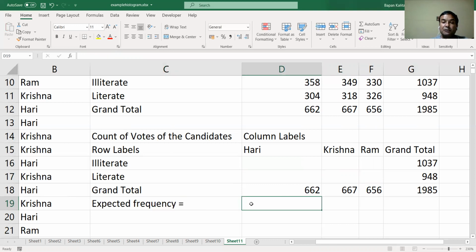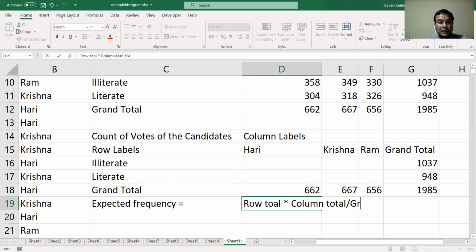Expected frequency is equal to row total into column total, divided by grand total. This is the formula to get expected frequency: row total into column total divided by grand total.